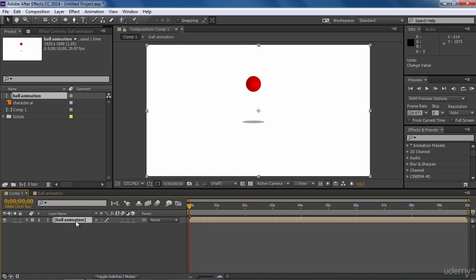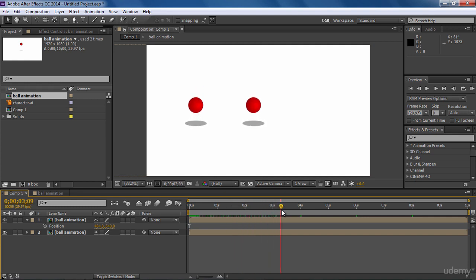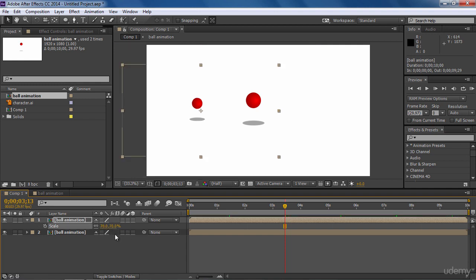Let's duplicate this pre-comp by pressing Ctrl D and move it aside. So now we have two ball animations. Let's scale it up to 70%. You see that? Changing properties of one pre-comp will not affect the other one. They are independent. Also, duplicating the pre-comp in the timeline panel will not duplicate it in the project panel. So the pre-composition will not get changed until we change the original layers inside the pre-composition.